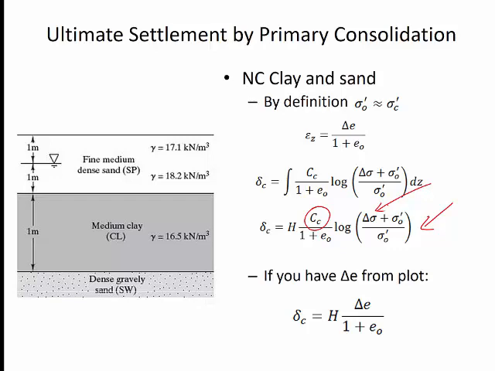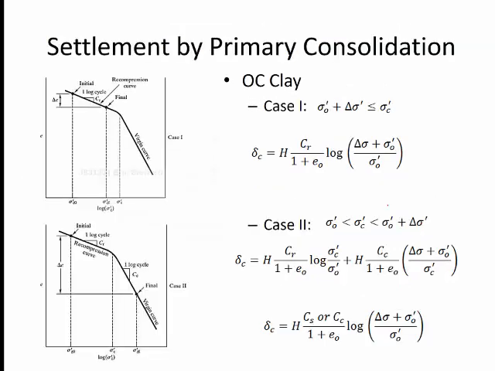So the behavior of that soil is dictated by the virgin curve that we see on the e log p plot. Now, if we are over consolidated, or the initial stress we start with is on the left side of the pre-consolidation pressure, then two different cases could exist. The first case is that we start with the initial stress and apply an increase in stress, but we still remain below the pre-consolidation stress, which is right here. In that case, we utilize the exact same equation, only the soil behavior utilizes the recompression index.